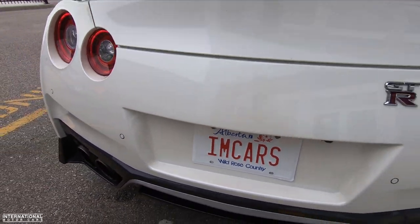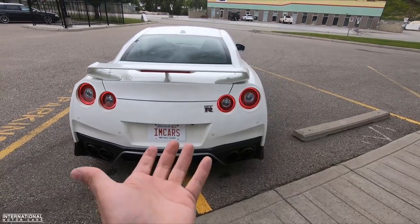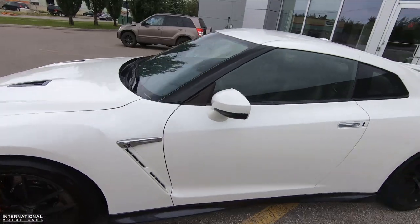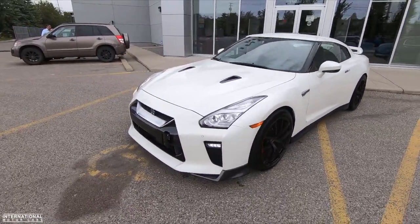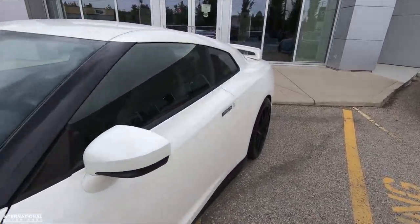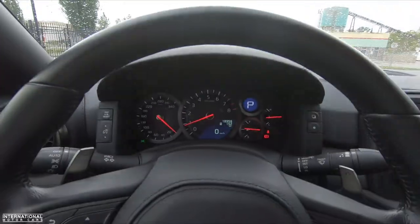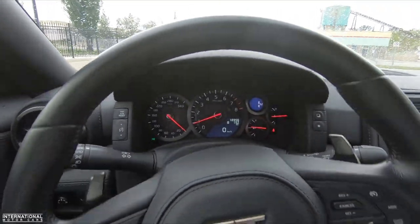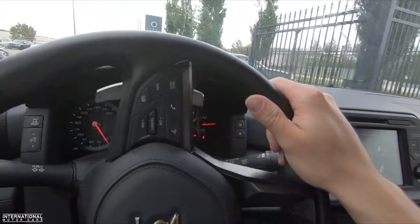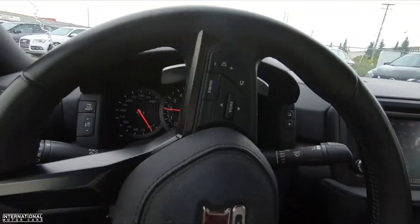Here is officially the new I AM CARS license plate — what do you guys think? You guys think I made a good choice? Not to mention it doesn't look bad on the back of a GTR — naturally beautiful, 2017 pearl white GTR. Let's pull this car inside right now because it's raining, get this nice car in the showroom and up for sale. Love these cars, love GTRs.